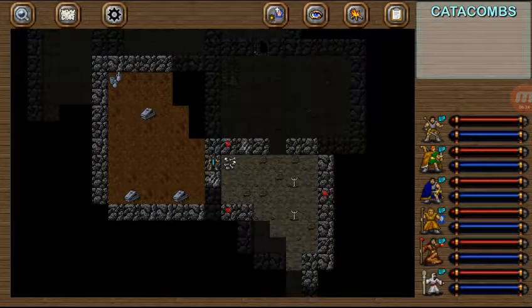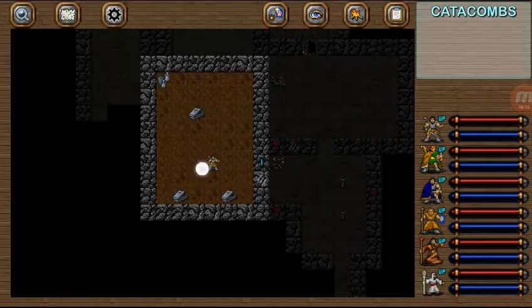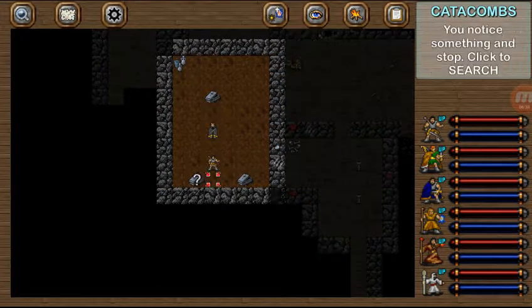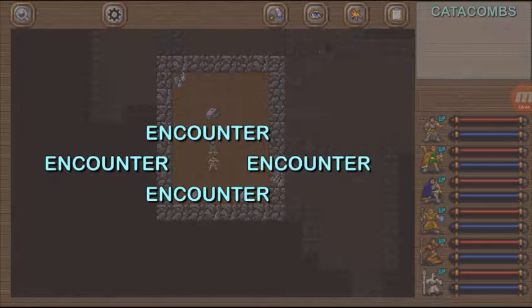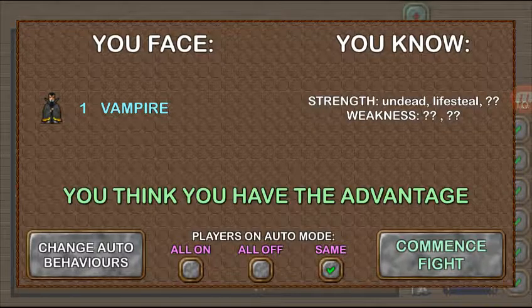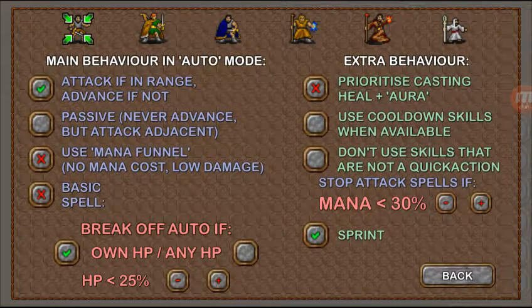Alright, so vampires are undead. And so holy chant, weapons with versus undead do really good also. And of course there is the little bit of lore with vampires that they are weak against fire. And that is also true. And they also do lifesteal. So we're going to come here.